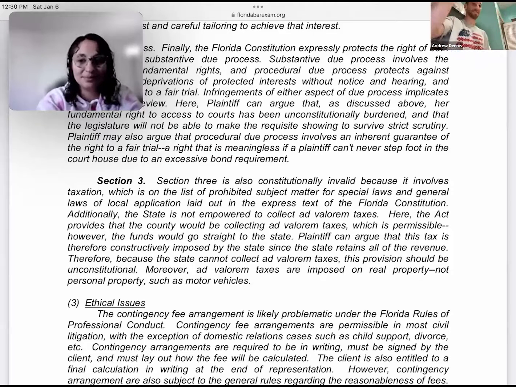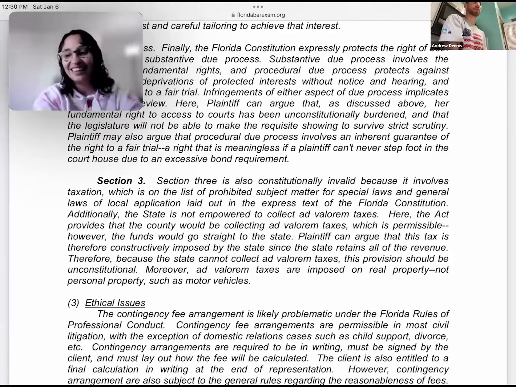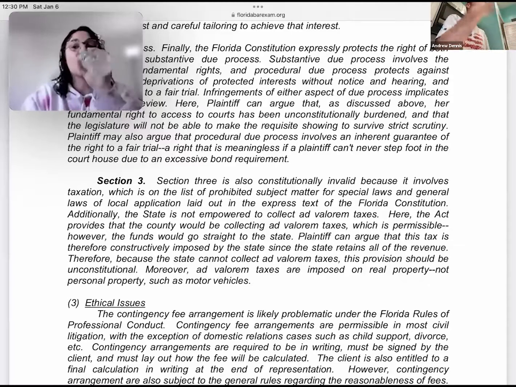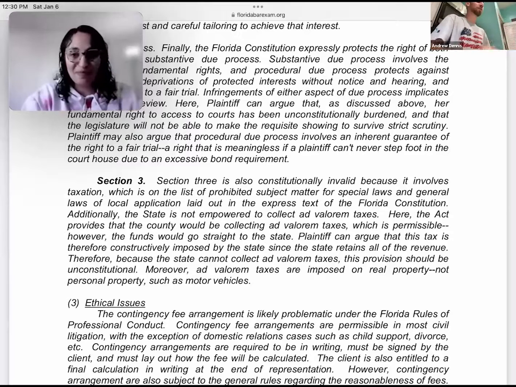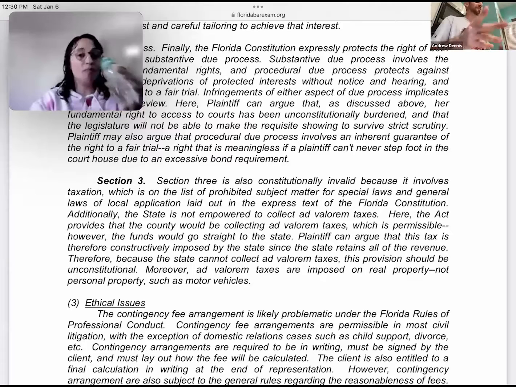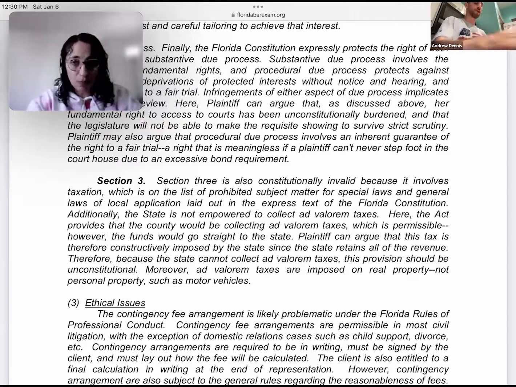Well, I think that this is invalid because it's usurping county taxation. I also think that it's totally ridiculous because you're calling it an ad valorem tax, but it's not even a property tax. Therefore, because this is totally dumb, you know what I'm saying? Like, you have to just accept what they're giving you and take on a very professional, I know I said this is dumb, don't say that, but take on a very cultured response.